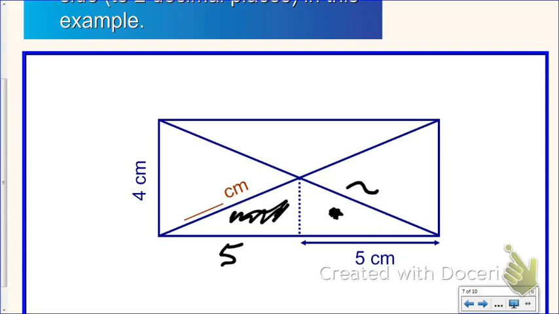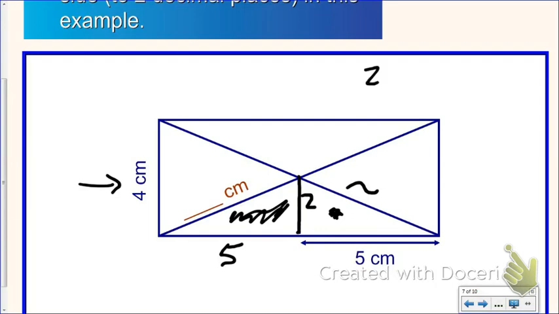And also it looks like this side that comes down from the middle is about half of the height of the rectangle. You can see over on the left that the height of the rectangle is 4 centimeters. So if you were to guess that this is 2, you would be correct. And again, there are some rules that you'll learn later in the course to show that that is true.